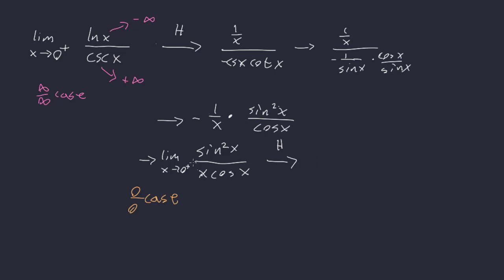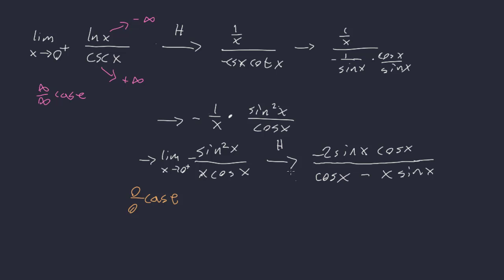So applying L'Hopital's rule again, we'll have the derivative of the top, so sine squared x, using the chain rule, that's going to be 2, and I left out the negative here, didn't I? Sorry about that. So I'll put the negative up here. It'll be negative 2 sine x times cosine x. Right? You bring the 2 down, sine to the 1 times the derivative of sine, which is cosine. Okay? Then this is going to be a product rule. So it would be the derivative of the first, which is 1, times the second left alone, plus the first left alone times the derivative of the second, which is going to be negative sine. So this will be cosine x minus x sine x.